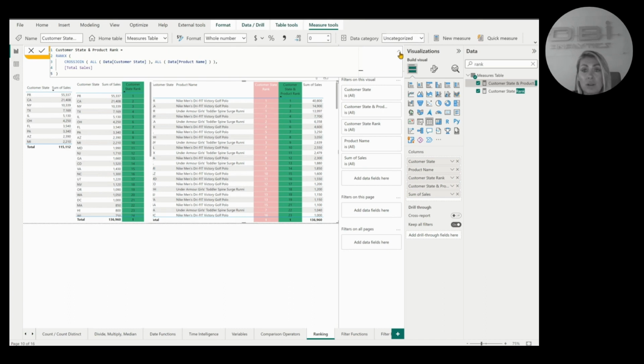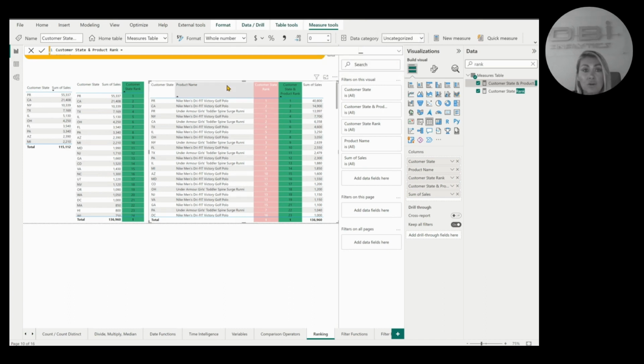So really cool functions that you can add to your toolbox, and a really cool way to evaluate your customers and how they are performing. Sometimes you can also do evaluation based on the best customer and the best product, and also the best product by profitability. So here's just another example that you can implement into your dashboards.